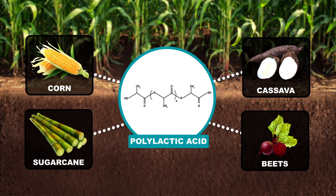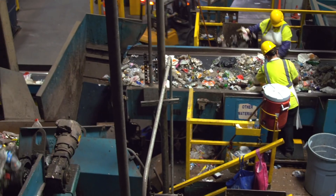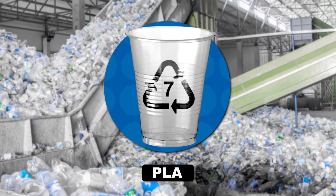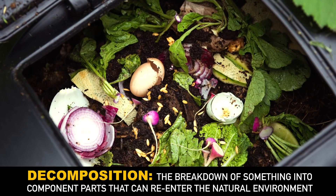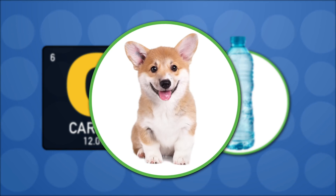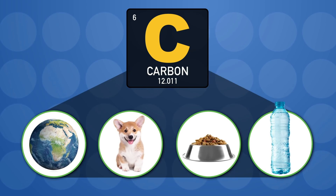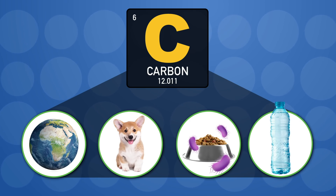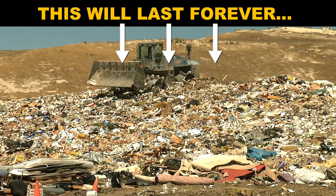PLA is made from renewable sources, and it can be returned to the ecosystem if and only if the circumstances are just right. Contrast that with traditional plastics like PET. What makes PLA different than PET is that bacteria can snack on it, and bacterial snacking causes decomposition — the breakdown of something into component parts that can re-enter the natural environment. All plastics are made of carbon, and all living things use carbon as food and as the structural material of being alive. But there are some carbon-based molecules bacteria like to eat more than others. There are very few bacteria that have evolved to eat the plastic in PET. That's why, as litter or in landfills, it lasts practically forever. Nothing can eat it, so it just sits there.